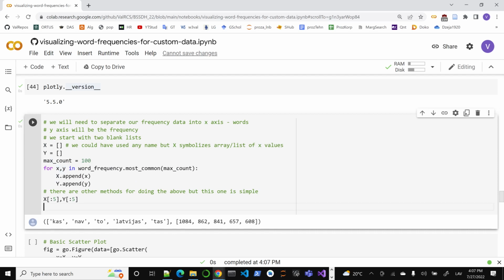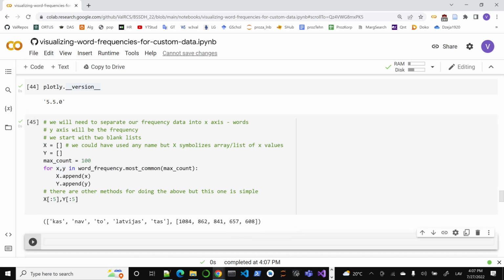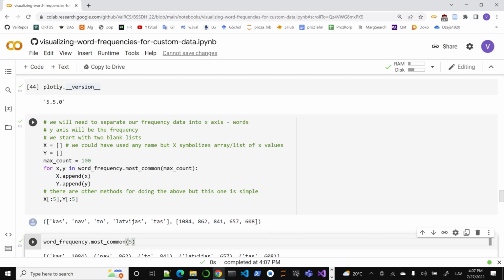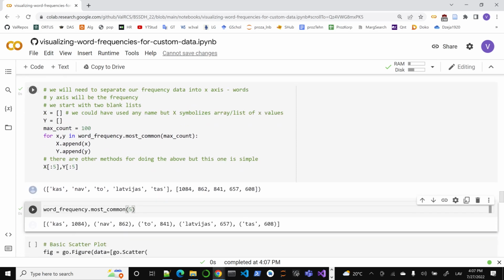We can double check the word frequency, most common, let's say 5. Yeah, you can see cast is 10,084 here too, so it looks like it worked correctly.